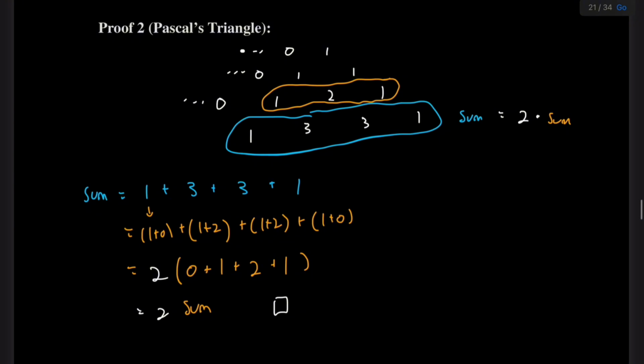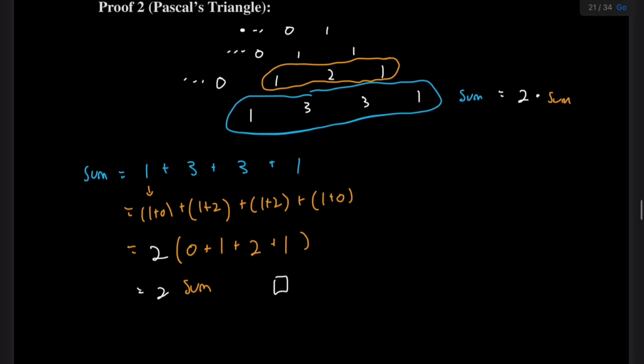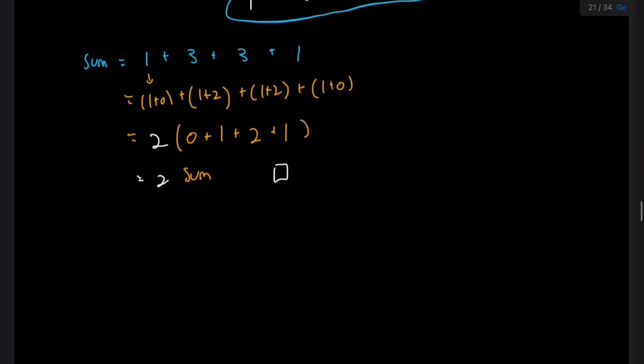What it essentially tells us is that as long as the sum of the first row, or rather, row 0, as I labeled it before, is 1, and each row below it has a sum of double the row above it, then the sums will be the powers of 2. Okay. But there's one last proof here, which is definitely the most complicated, but it's also my favorite. And I think it's a really nice way to remember this property.